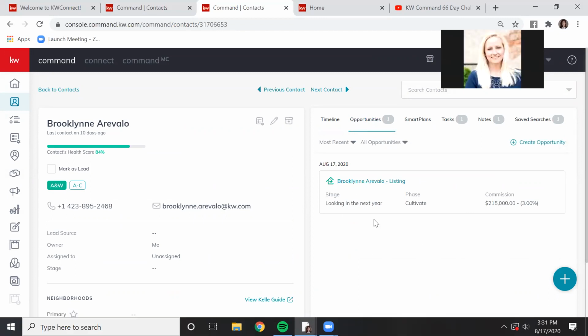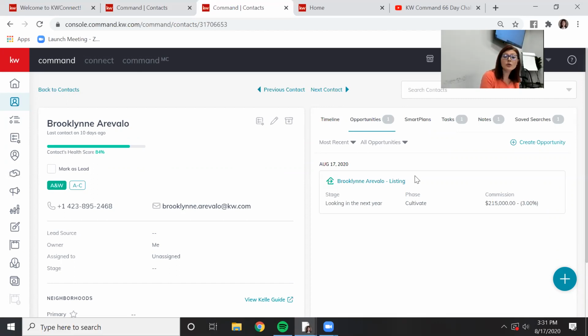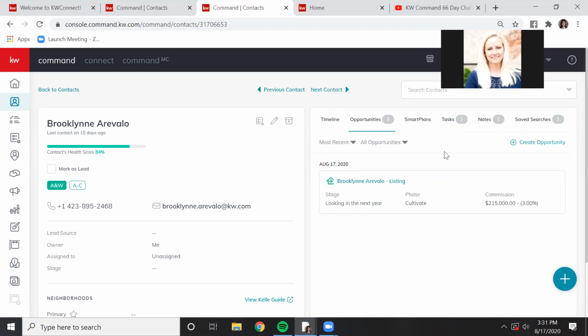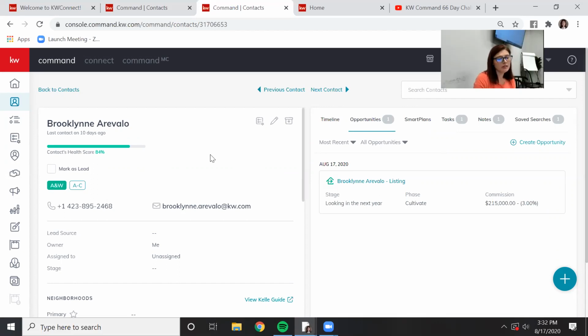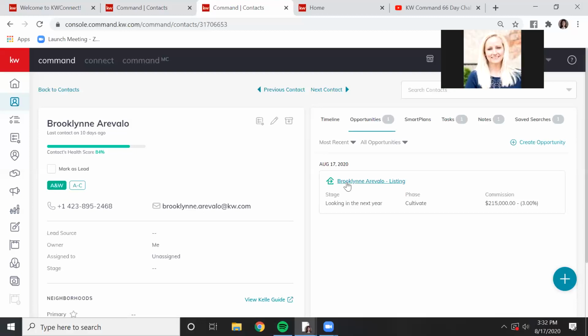Okay, wait, I'm lost. I went back to the shaking hands and clicked on the person that I just added as a listing. And that's absolutely fine. I'm just showing you where you can also see it. If you leave it, days later you go back to change something, you can find it on the contact opportunity card. That's all I'm showing you. It's in a couple different places where you can find it. Got it. Okay, wait, you're under opportunities. Okay, I see it. I got it.